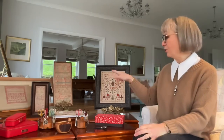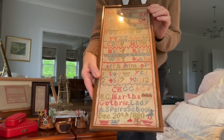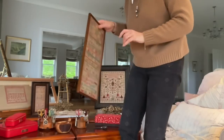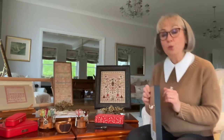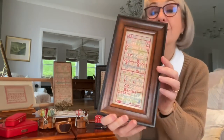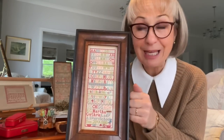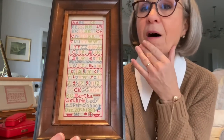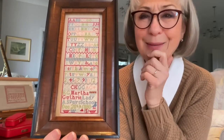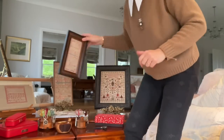I've got Martha Guthrie here. This is the original sampler. Somebody is going to be winning this sampler very soon. For those who participated in the Esther Blackwood stitch along, everybody who finished Martha will go into a draw to win the antique sampler. This was my model of Martha. I stitched Martha on 56 count, which is a much higher fabric count than the original sampler, but I was thrilled with the reproduction. The colours are a wonderful match to the original — so pretty. This sampler hangs in my kitchen and I really do enjoy looking at her. This sampler is available as a download on the Hands Across the Sea Samplers website.